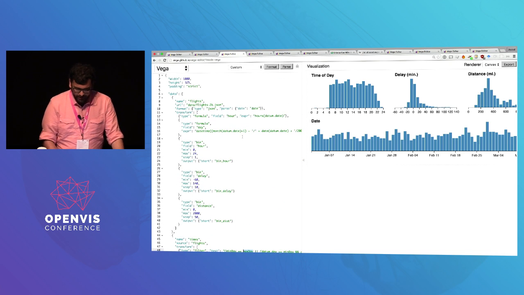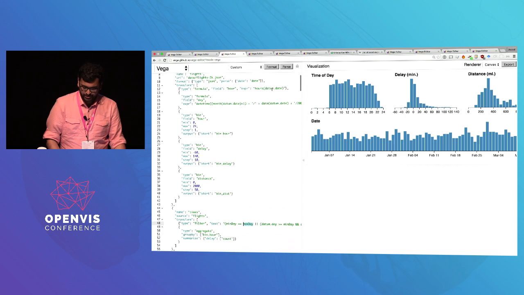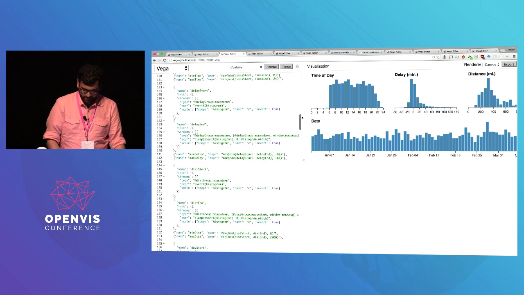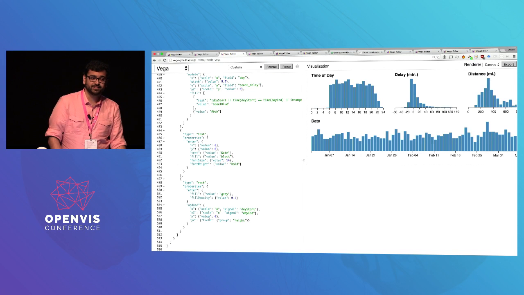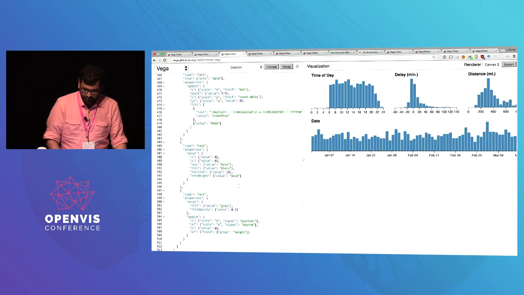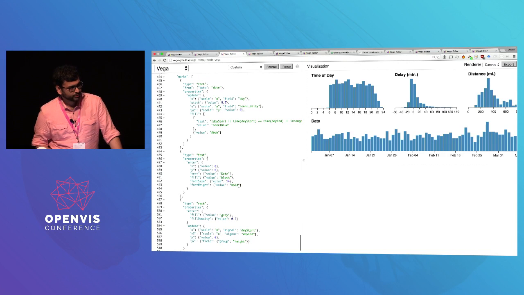We've definitely heard that this particular example is an especially overwhelming one, because let me scroll all the way down here: 516 lines of JSON. That is a very large number. But if you study this carefully, what you'll see is it's about the same 120 lines of JSON, still a large number, I'll grant, but repeated four times, once for each histogram. So it's each histogram's signals and data and scales and so forth, repeated over and over again.